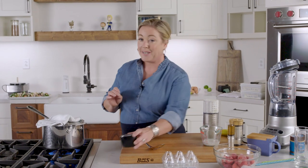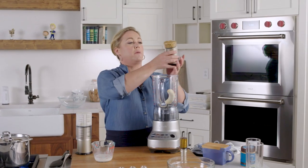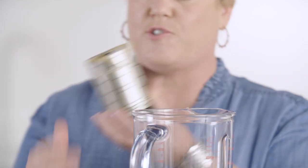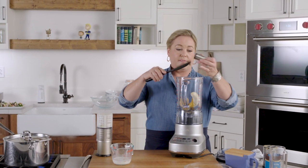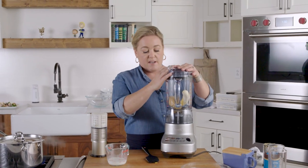The lid goes on. The other magic: 13 minutes exactly — not a minute more or a minute less — gives you the perfect yolk cooked all the way through with no green ring. While those are cooking, let's make a quick smoothie. In goes one whole banana, then the secret ingredient — a quarter cup of almond butter. This little gadget is called an adjustable measuring cup, which lets you measure sticky things like honey or peanut butter really easily. Two tablespoons of honey.